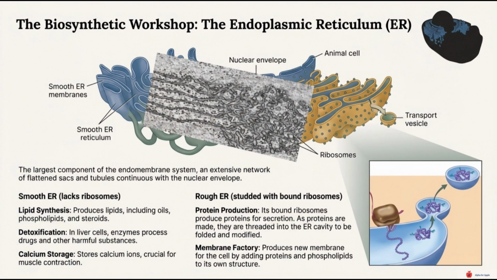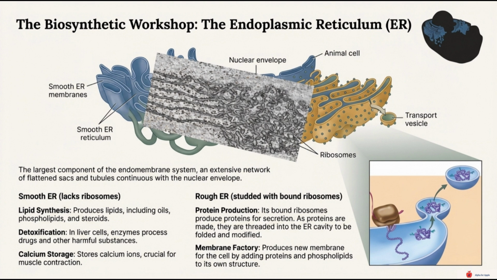Okay, so that leads us right to the endoplasmic reticulum, or ER, the biosynthetic workshop. It's a great name for it. It's this huge network of sacs and tubes, and it's actually physically connected to the nuclear envelope. It's the largest membrane system in the cell. And it also has two distinct regions. Let's start with the smooth ER. Smooth, because it doesn't have ribosomes on it. It focuses on non-protein jobs. Two big ones to remember. First, lipid synthesis. It makes oils, phospholipids, even steroid hormones. And second, detoxification. This is huge in your liver cells. The more you expose your liver to certain drugs, the more smooth ER it actually builds to cope. That's what leads to increased drug tolerance.